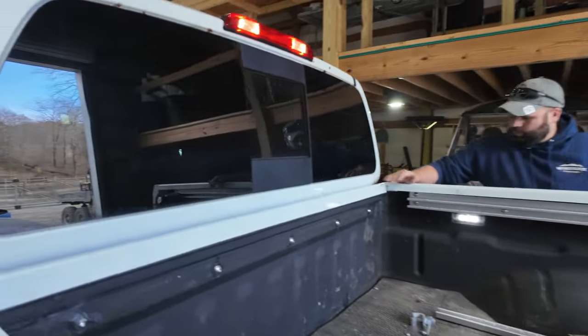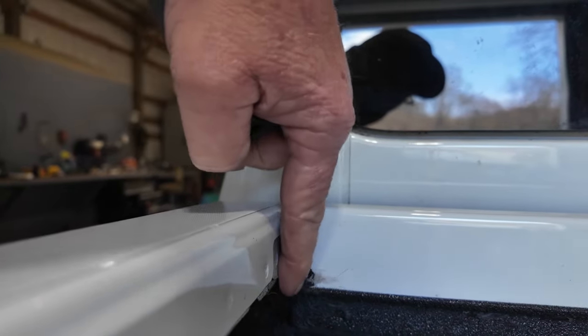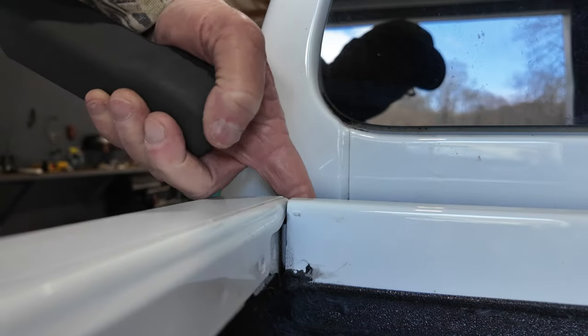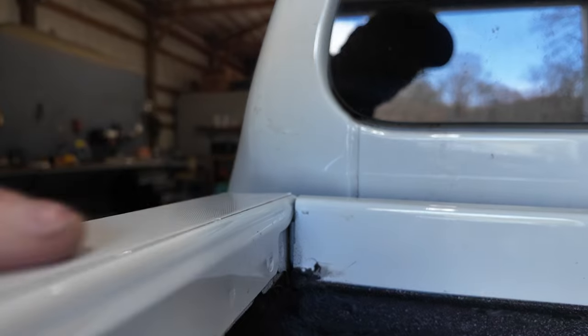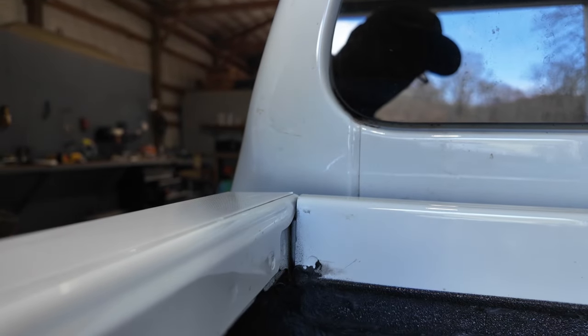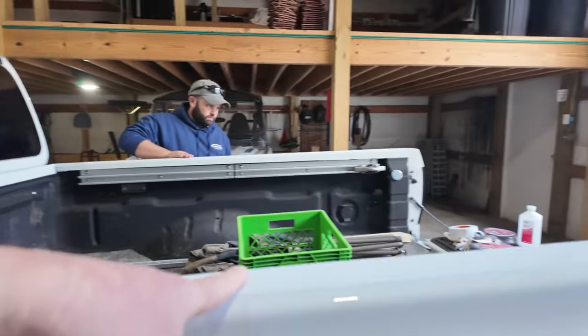And the next thing we're going to do is work on these corners in the bed right here and silicone all that up and get that all sealed up. And then we're going to apply the garage door rubber and set the camper top back down on this truck. So far we're hoping this works.